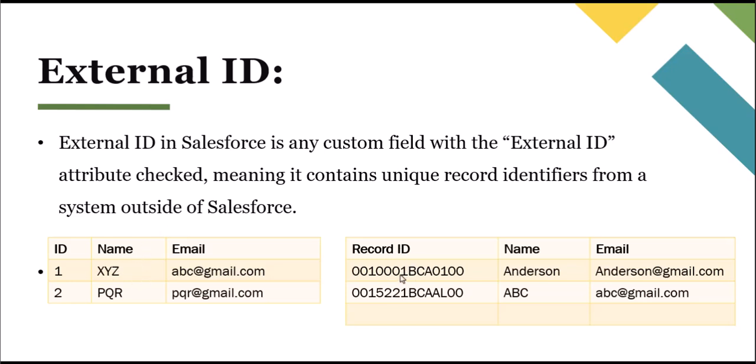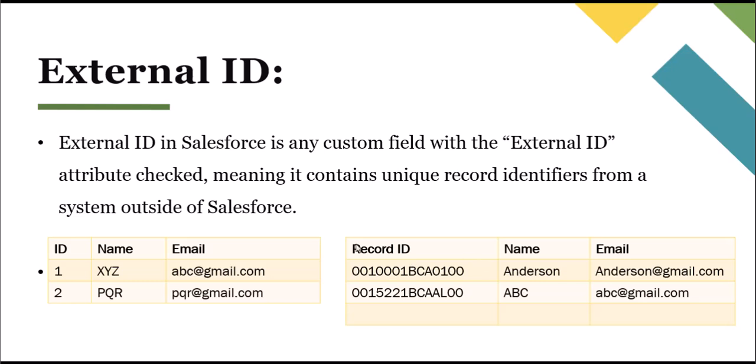Now using that unique ID, whatever records we want to update, those records will get updated, and if any record ID does not match with the external file, at that time in the Salesforce org, a new record will get created. Now in this example, you can see in the first table, or in the external file, we don't have the unique ID, that means the record ID from Salesforce, and we want to perform the update or the upsert operation in Salesforce.